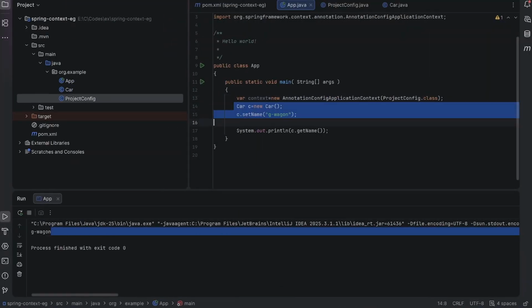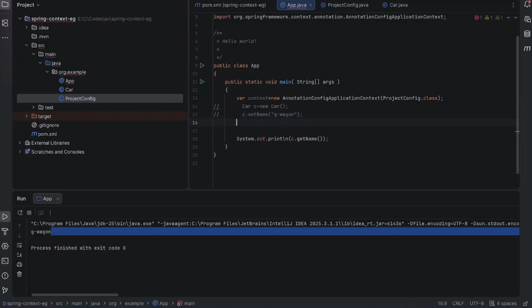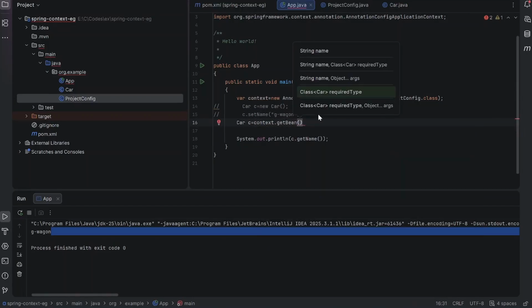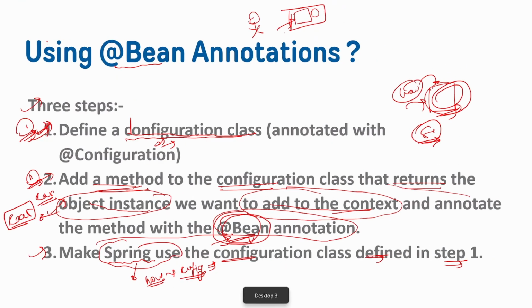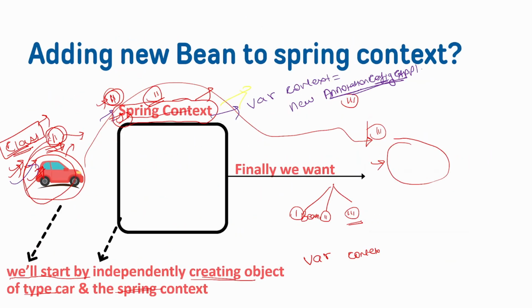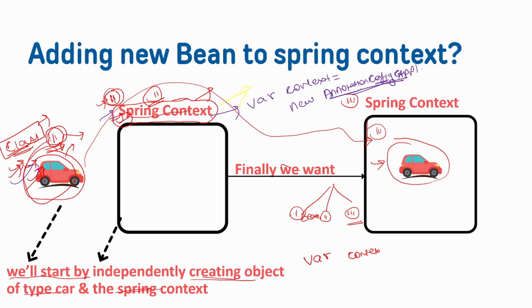So let's comment out this code, and let's retrieve the car with context.getBean. What we have done is add our object instance, in this case Car, to the Spring context.